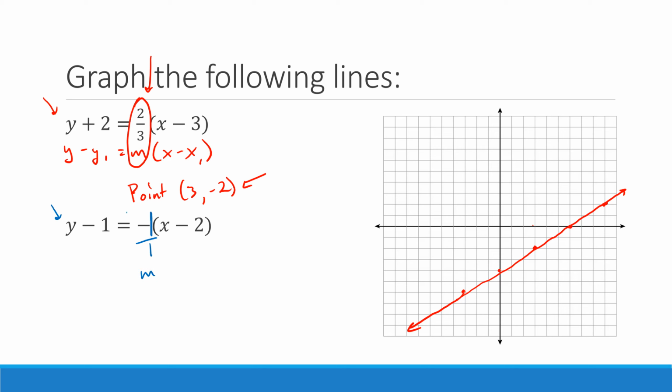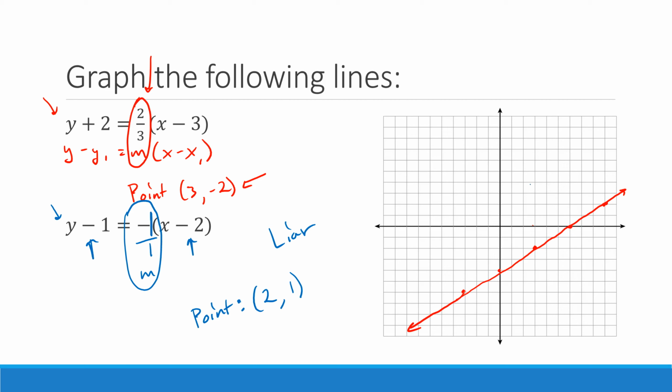So my slope is -1 over 1. It's a rise of -1 and a run of 1. What is my point? Remember, the formula is lying to us. This -2 actually means an x-coordinate of 2. This -1 actually means an x-coordinate of 1. Not -2, -1, +2, +1. The formula is a liar. Much like politicians. Let's graph this.